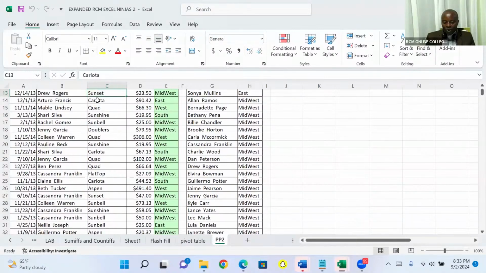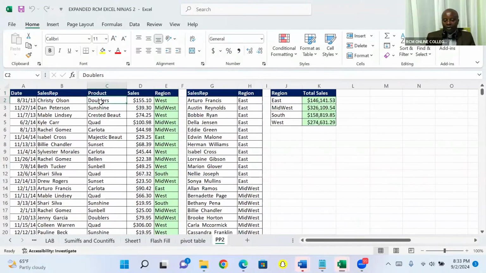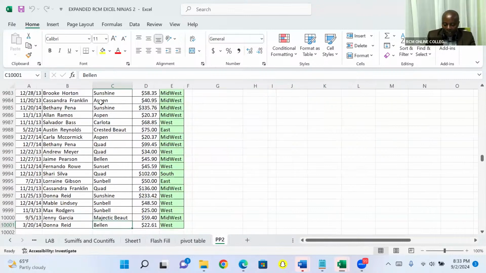As a professional, what you should do is click on, for example, here, and then simply hit Control down arrow. You're holding on to Control permanently, and then you say down arrow. So you'll be able to go to the last row. You can see it's a sheet of 10,000 rows. Those are very, very many rows.